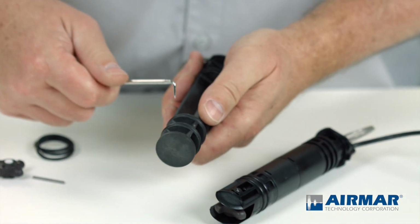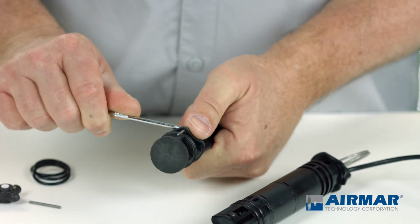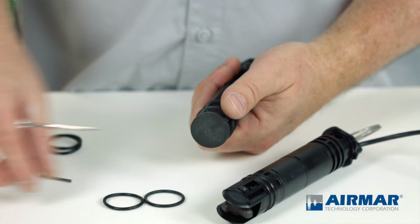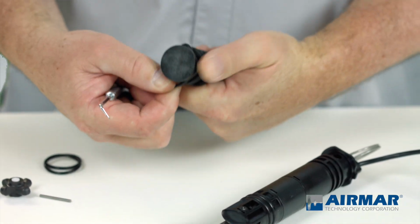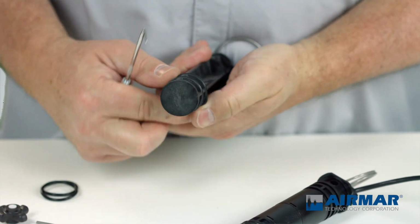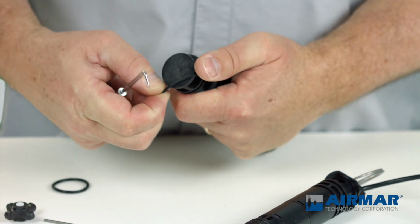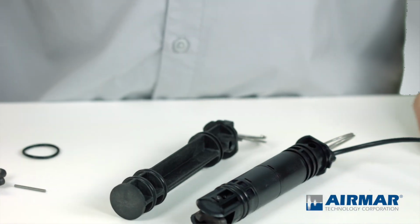So again, pulling the highest O-ring, I'm going to insert my pick tool underneath there, work it out of its groove, roll it off, making sure that the new O-ring matches up. I will discard the old O-ring so there's no confusion. Install the new one. Repeat that one more time, and we'll be ready to get back on the water. And there you have it. Again, silicone grease, and that is ready for reinstallation.